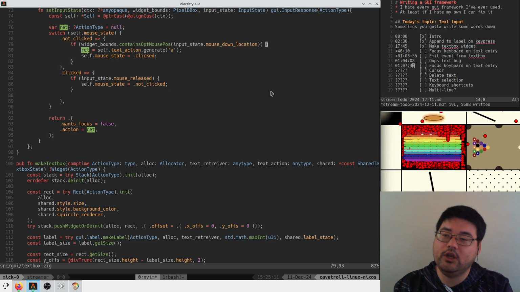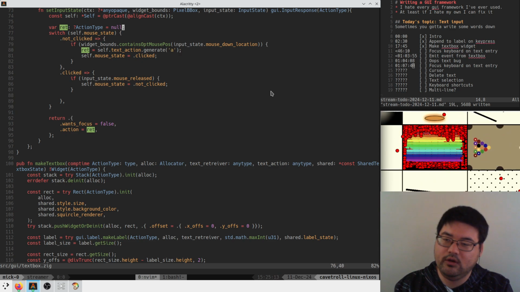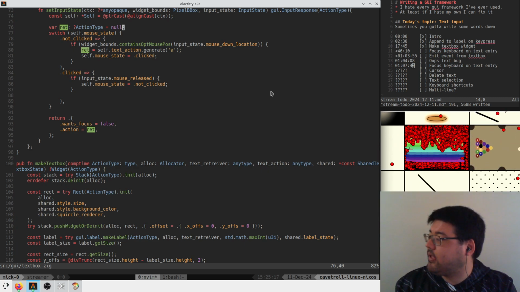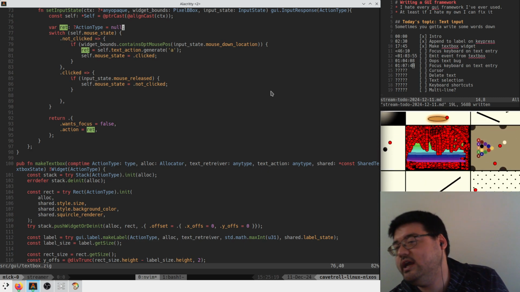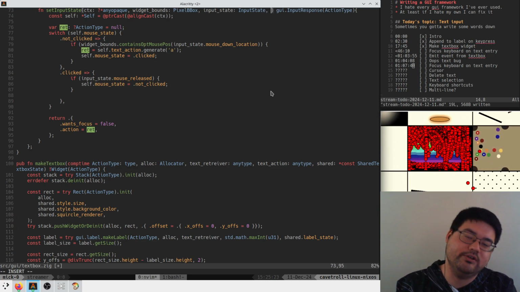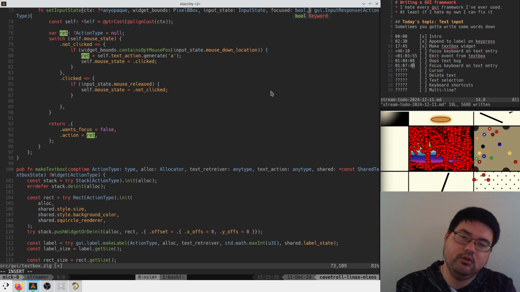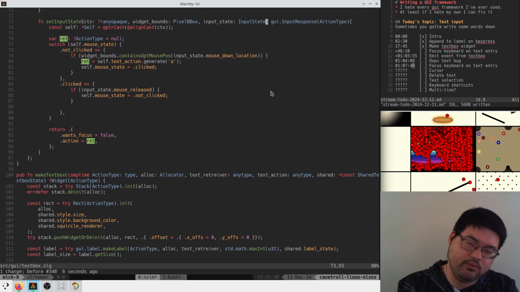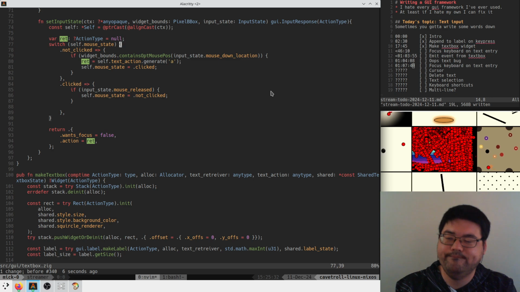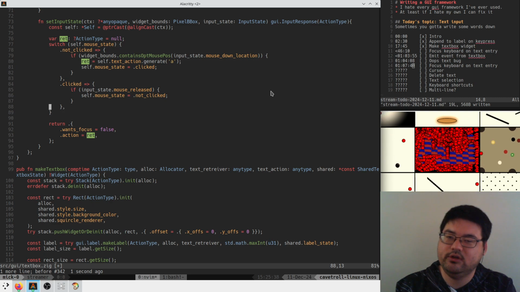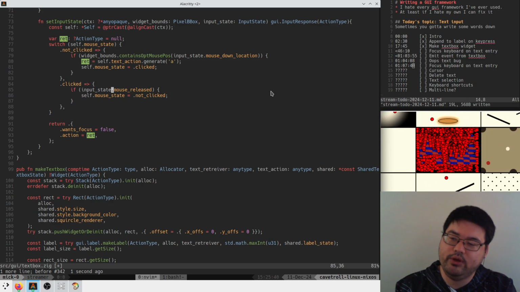So if we are in the not clicked state, and we move into the clicked state, maybe we get told if we're focused here. Maybe that makes sense. Maybe not. I don't really want to do that right now. We will just say, yeah, if we move from not clicked to clicked, we request focus.